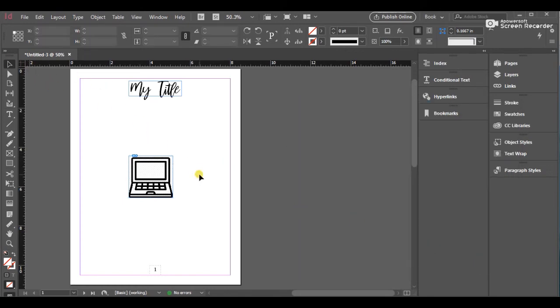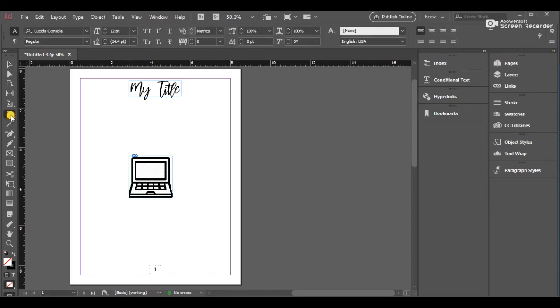Now, if you notice, I can't see that alternative text on my image. Once I export this as a PDF, I'll be able to see it when I hover over the image, but an individual with a screen reader will be able to see the image, and that's what really matters.